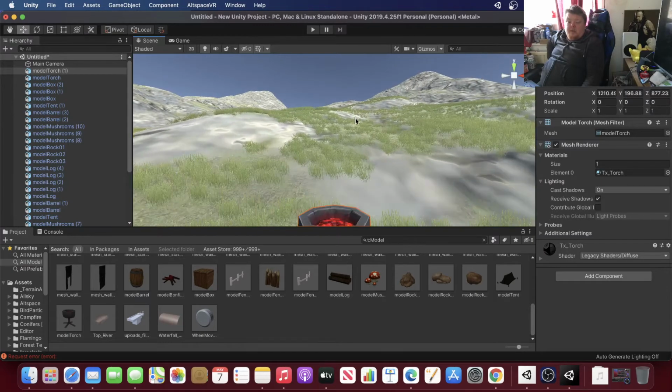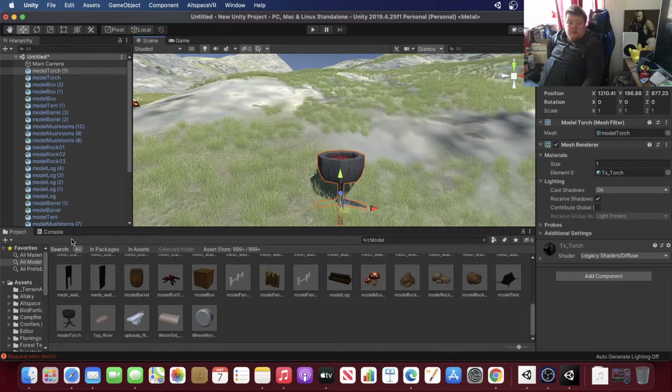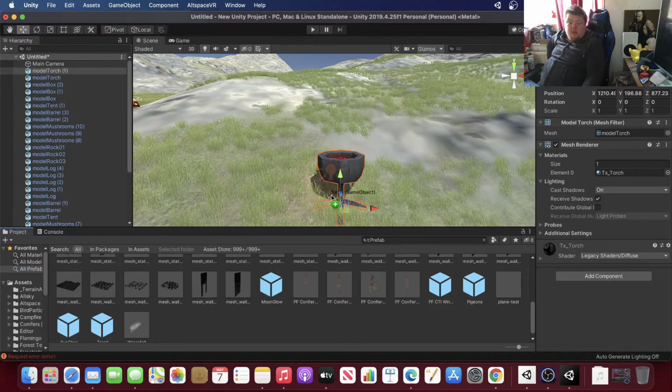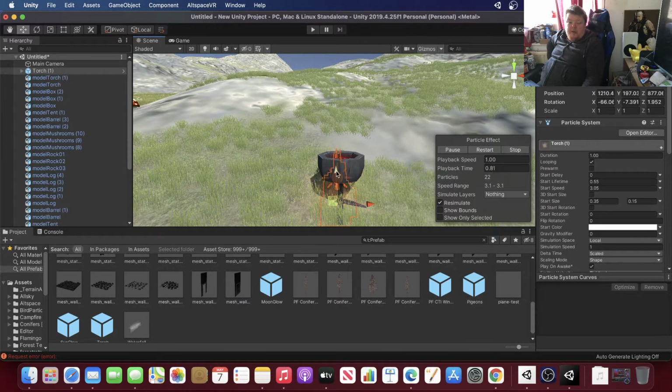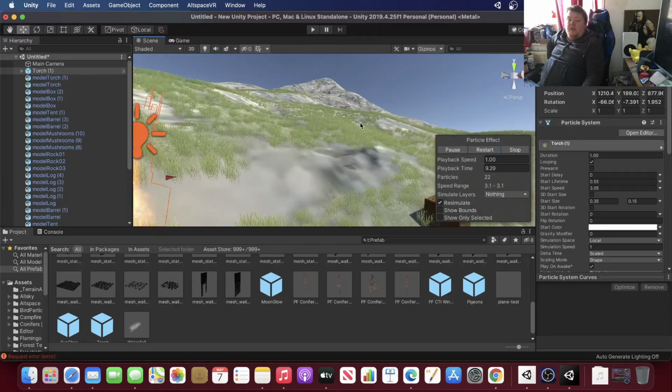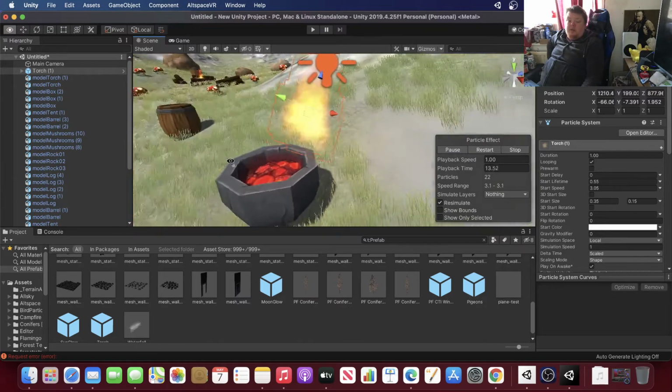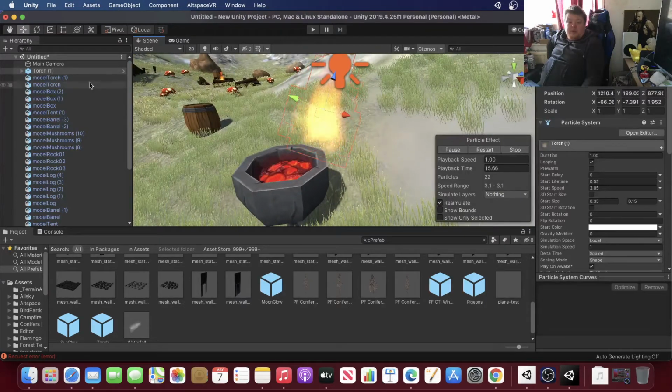Okay, and now what I need to do, because that's a model torch and it's all in there, is I need to get that light in there, lift that slightly. Now that's out of the thing there, it's not actually in the box. Alright, there we go. Actually, I need to straighten that out.